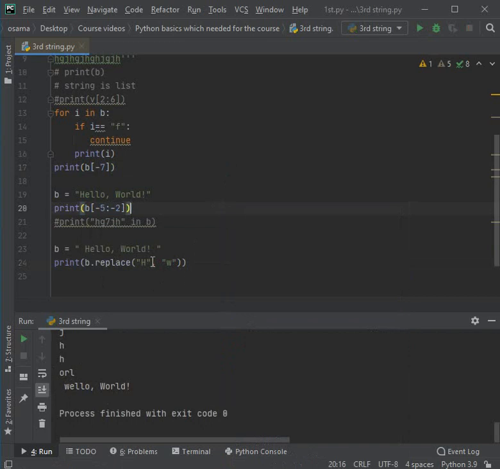You can also replace the whole word, welcome or the whole word hello, by another word. It may be smaller or bigger in size, it doesn't matter, but it will replace the letters here by another letter. Let's see. Here you will notice that the program replaces hello with a T letter.